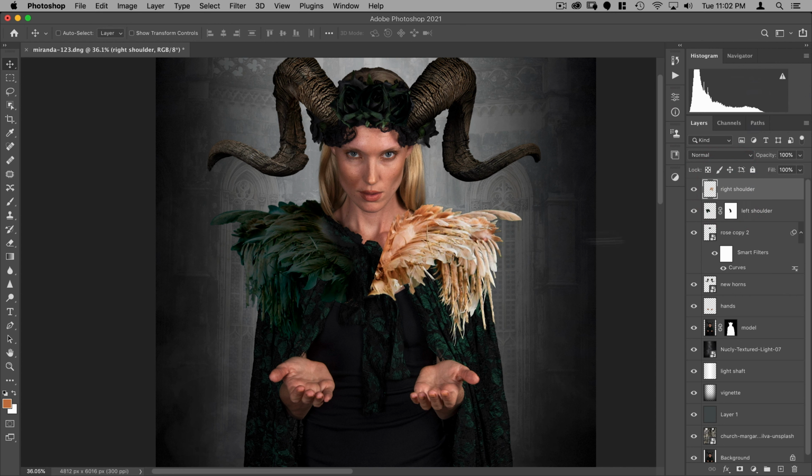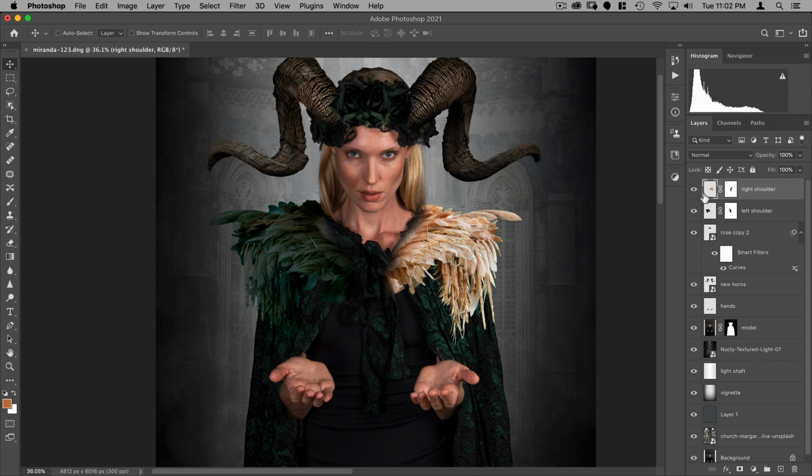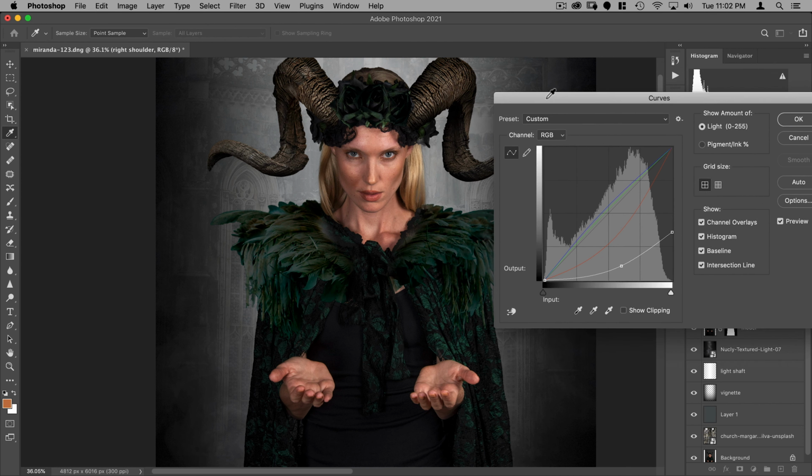And now let's do this one, the right shoulder. So I'm going to add a mask to that, go onto my brush, kind of paint out the edge until I reach the color piece there. We'll do something like this. And then I can select this. And what I want to do is basically repeat the last curve. So to do that, rather than Command M, I'm going to do Option Command M. And that'll repeat my last curve. So let's hit OK. All right, so now we have the shoulder pieces in place.